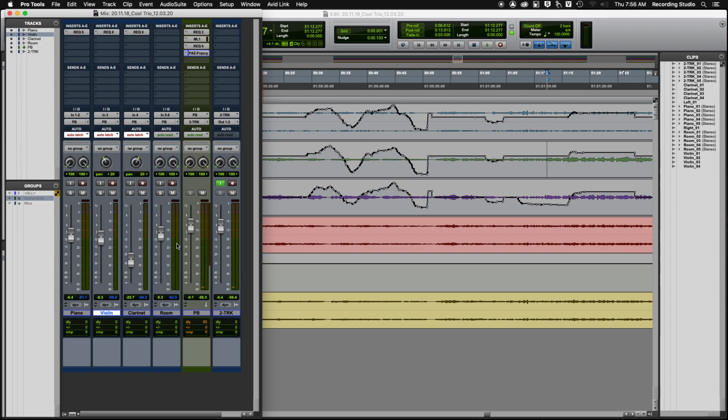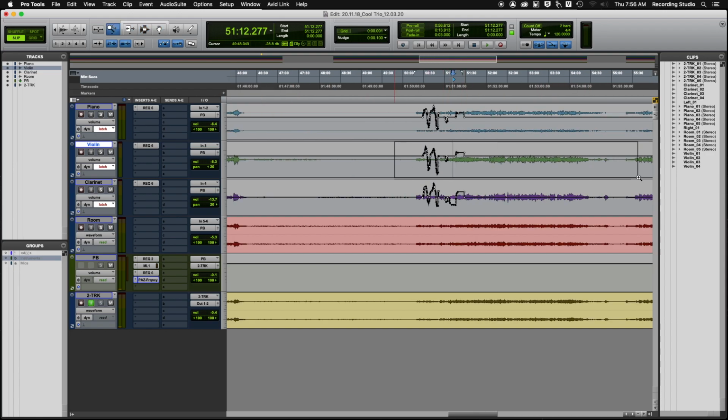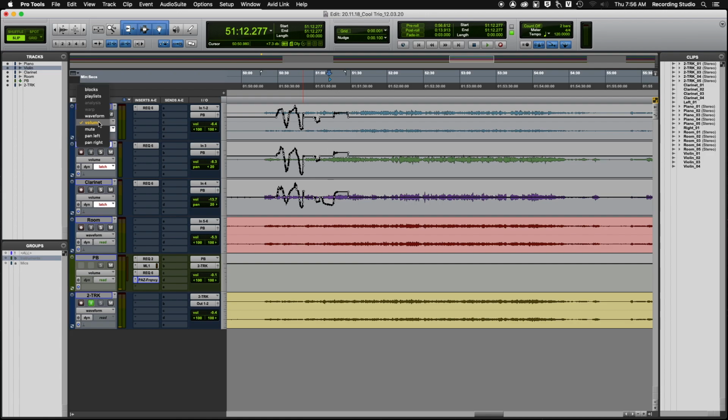There are circumstances where you would want to use one or the other, or, not necessarily, like what I'm trying to say is you might switch back and forth in the same mix, right? There's certain reasons why you would want to be in latch mode, write mode, or touch mode, and so you can just easily switch back and forth. And if you want to see the automation you're writing, you would just go into this volume view up here, right? And again, you can look at mutes if you wanted to automate mutes. You would see that here as well.